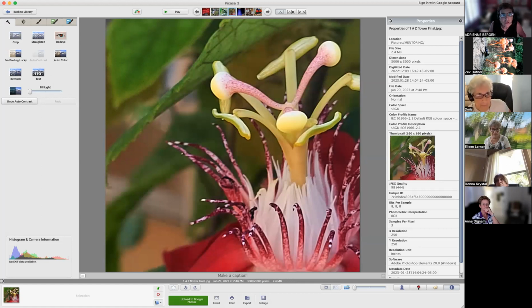It's all under one button in Elements called Enhance. There's contrast, brightness, darkness, everything is right there that you could just play with, and it'll take you just a minute. I would try all three of those on that line to see which one looks best. Okay, so this is I'm Feeling Lucky. So in Elements it's under Enhance? Yeah, they're under Enhance. Auto contrast. There you go.